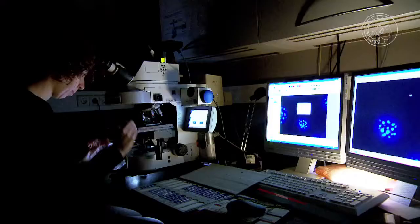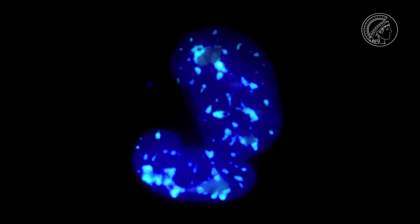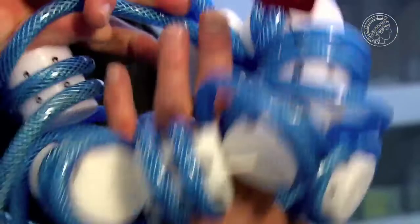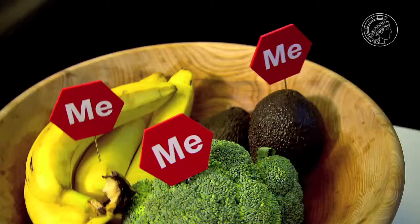In between lie the less densely packed areas. However, when the scientists block the methyltransferase in the cell, the chromatin can no longer be densely packed and it disintegrates. By switching off specific methyltransferases, Thomas Jenewein can determine whereabouts on the chromatin the methyl remnants become attached. The chromatin will only be densely packaged if all three methyltransferases work correctly. The methyltransferases need methyl groups, and they are supplied, among other things, in our food — a banana, for example, contains many methyl groups. Our food therefore influences not only our metabolism, but also the regulation of our genes.